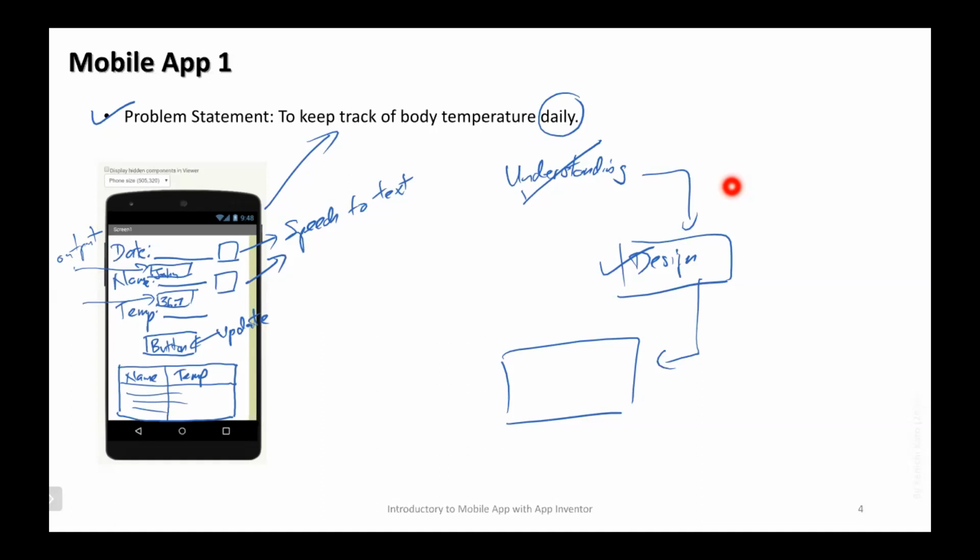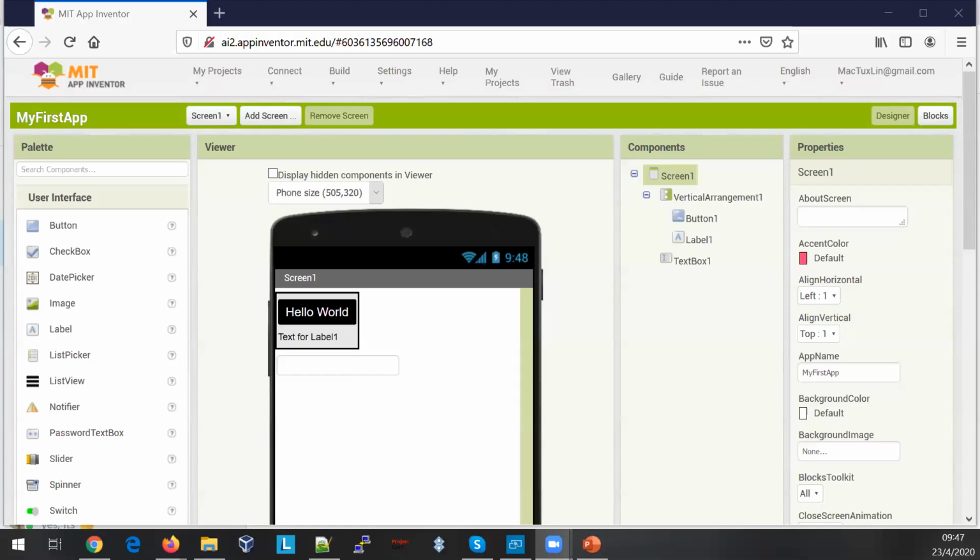Okay, so with this design, let's start with the actual design on our platform. So can all of you go back to your App Inventor? I'll be sharing the other screen. Okay. Can all of you see this? So basically, this is where we left off from the last time.